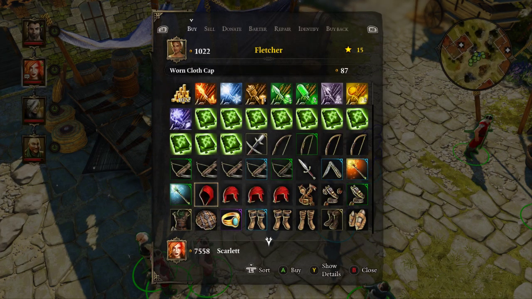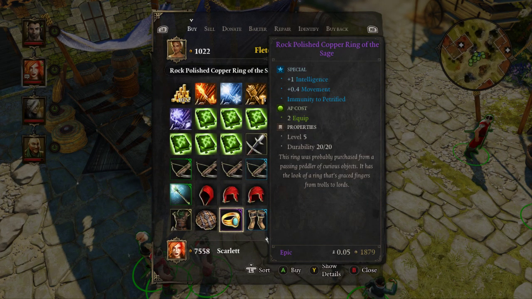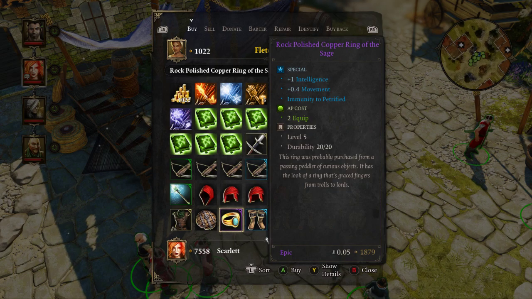What sort of arrows do you want? Freezing? Silver? Poison? Get to the point! Immune to petrified, and its movement and intelligence.